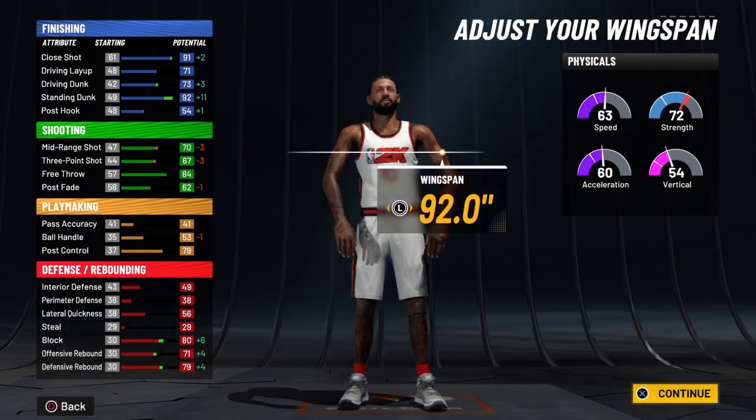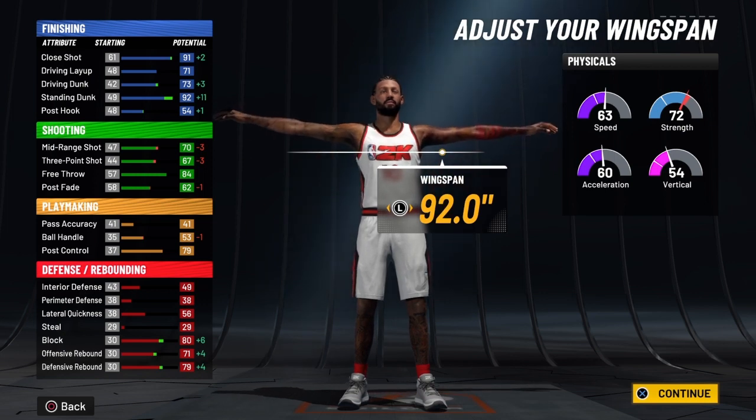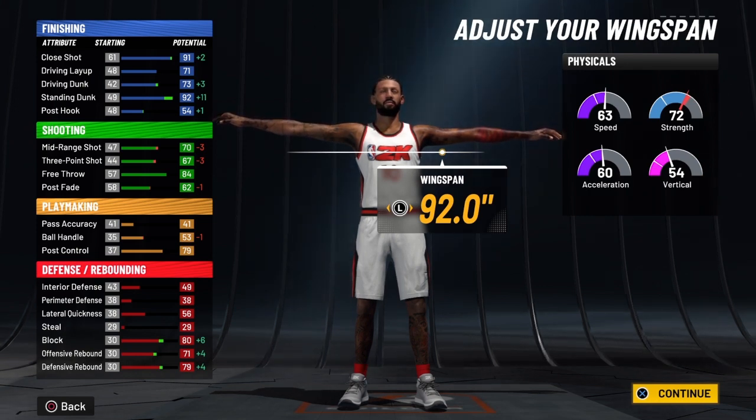And I don't know if I said your driving dunk, but your driving dunk is going to be at 77. And when Unite decides to take over, that's going to be at 87. So that's crazy. Now, you're going to have a mid-range of 74 at 99 overall. And when Unite decides to take over, that's going to be a 79.